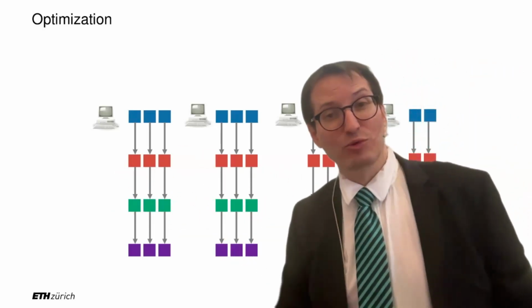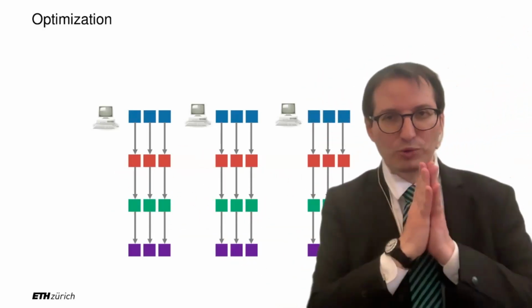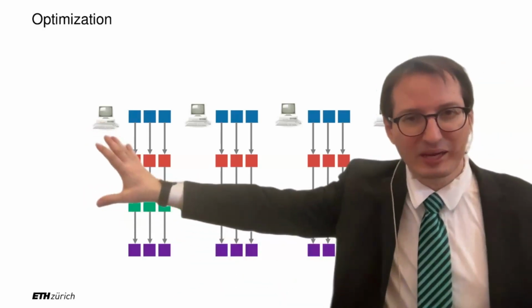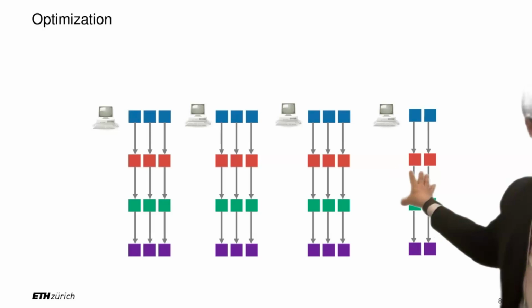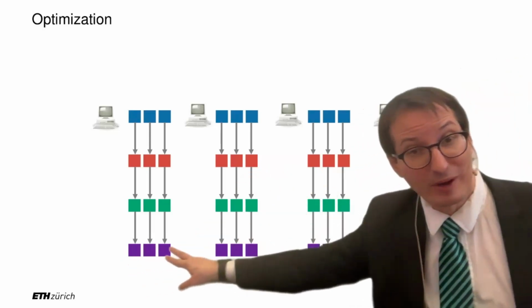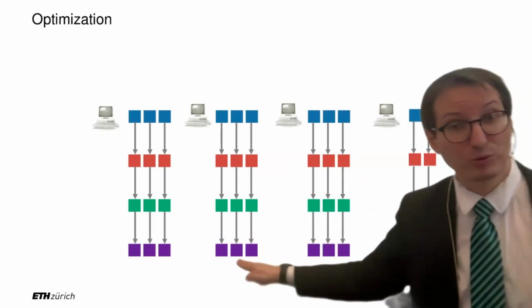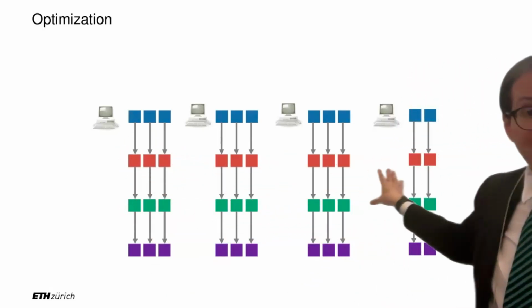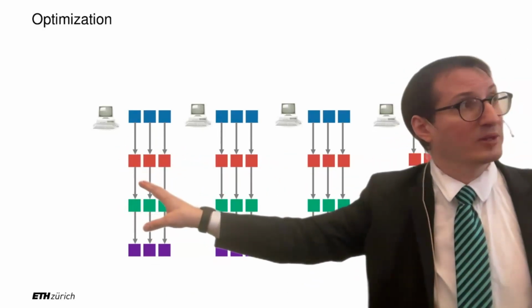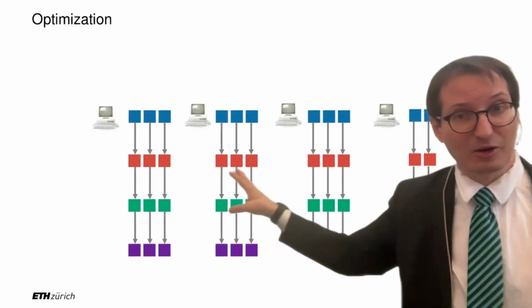Now, let me explain to you what's happening. First, do you agree we don't really care about these? These are just intermediate things that are in the middle. We don't actually care about this. What we do care about is this, because this we might use somewhere else. So these are intermediate results that we don't care about preserving or keeping.